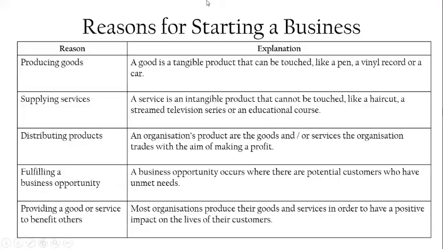And the final one is that some organisations produce a good or service for the benefit of others. So social enterprises produce products such as recycling bins, for example, or a bin that sorts your normal rubbish from its recycling, which makes that really easy. That might be a product that would benefit the environment. It's a good or service to benefit others. So these are 5 reasons listed in the specification for starting a business.